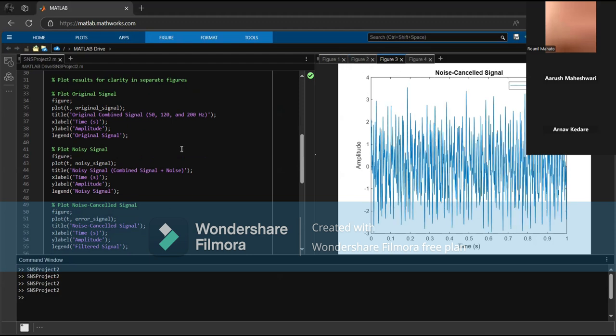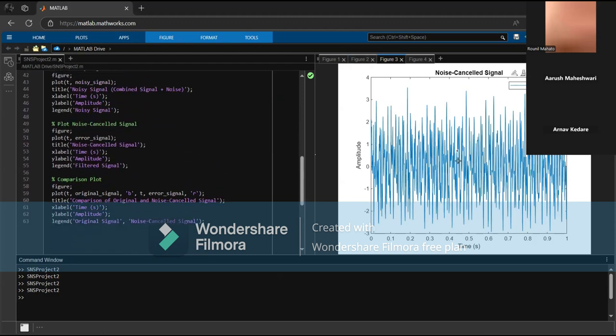And then the third one is the noise cancel signal, which plots the result after applying noise cancellation with adaptive filter. And the fourth is the comparison plot, which compares the original signal with the noise cancel signal for a visual assessment of noise reduction. Thus, the main objective here was to observe how effectively the adaptive filter removes noise from the original signal by comparing the error signal with the uncorrupted original signal.